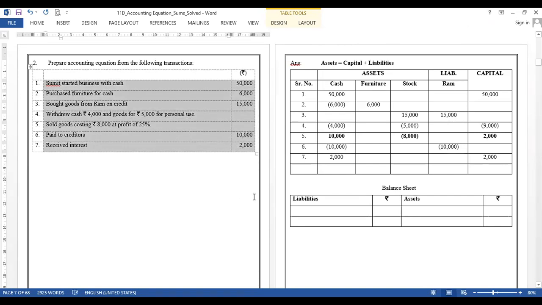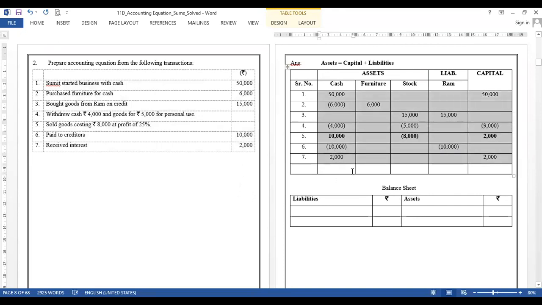Correct. And now, as I told you, instead of working on the equation every time, at the end I would like to work on, yes, करते हैं plus minus कितना आ रहा है? Let us check that. Cash 42 आएगा. कैपिटल इज 45,000. ठीक है. What else? लायबिलिटी इज 5,000. Furniture 6,000. Stock is 2,000. ठीक है. So we are done with the things.